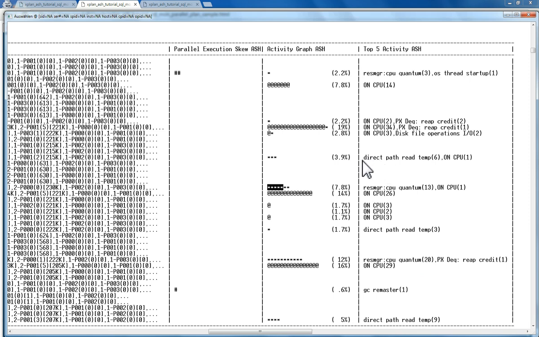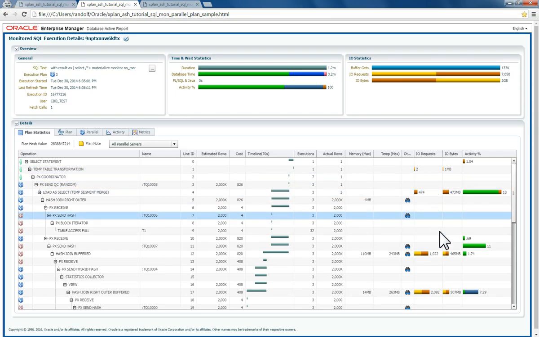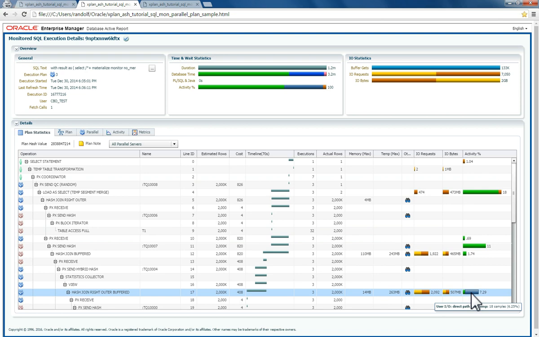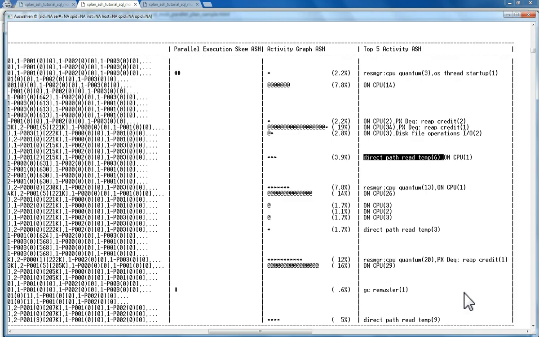This detail information you get in this additional column in the explain-ash output. So you see which type of activity and the number of samples: here direct path read temp and CPU activity.